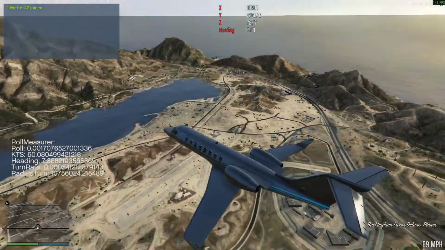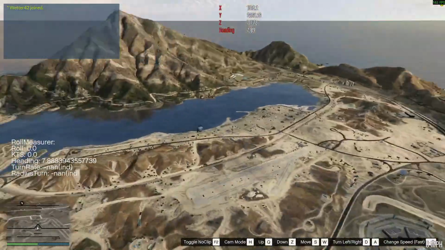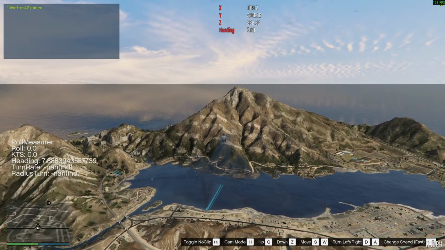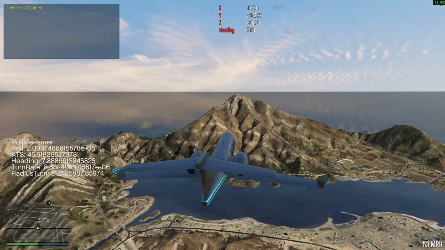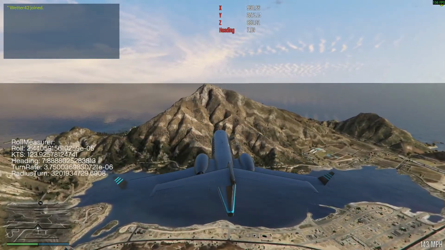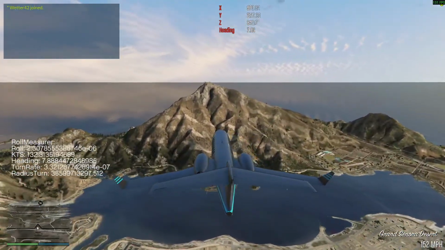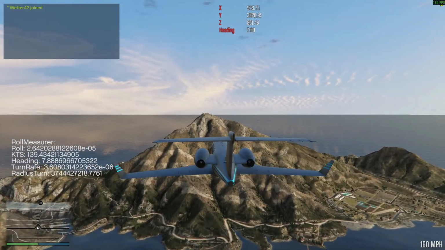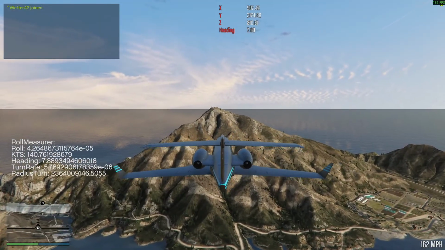So let's say we are in our Luxor, right? The question is, when we're in our Luxor at some perfect zero facing heading or zero turn configuration, when we turn to our max roll, which let's say is a 30-degree roll, right?